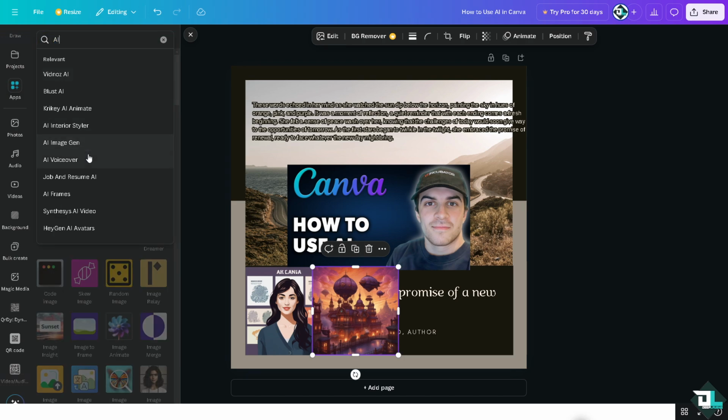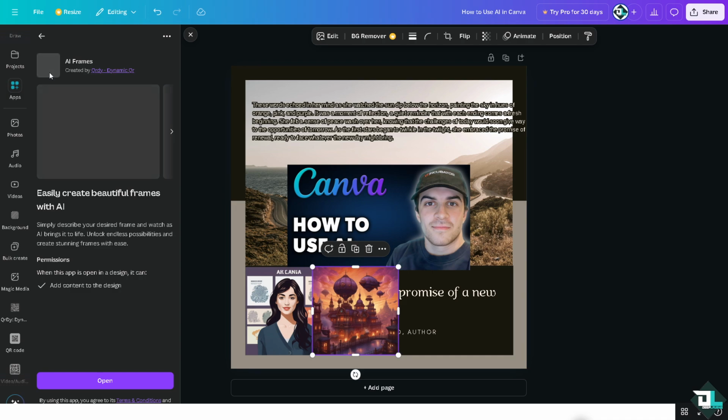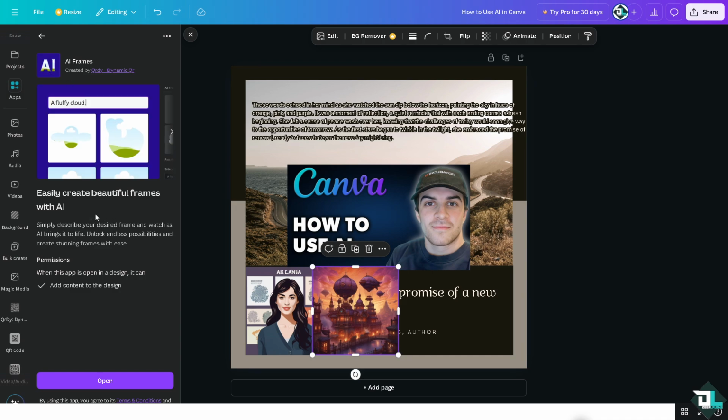Let's see how many we have, like AI frames. Let's try that. Image to AI frames, AI frames. Let's see what we got here. Easily create beautiful frames with AI. Simply describe your design frame and watch as AI brings it to life. All right. Unlock endless possibilities and create stunning frames with ease.